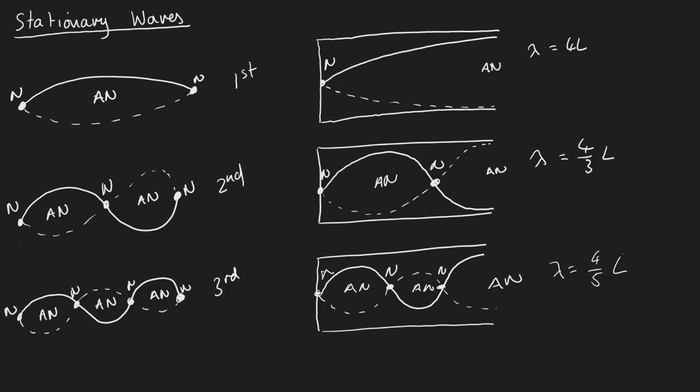Okay, for that reason, they don't ask you to work out the frequency of these. If they do, they'll give you one of them and they can ask you to work out the others. They'll usually give you the first one, in which we know the relationship. It will still be the same: if this is frequency 1, then this is 2 times frequency 1, and this is 3 times the frequency 1.